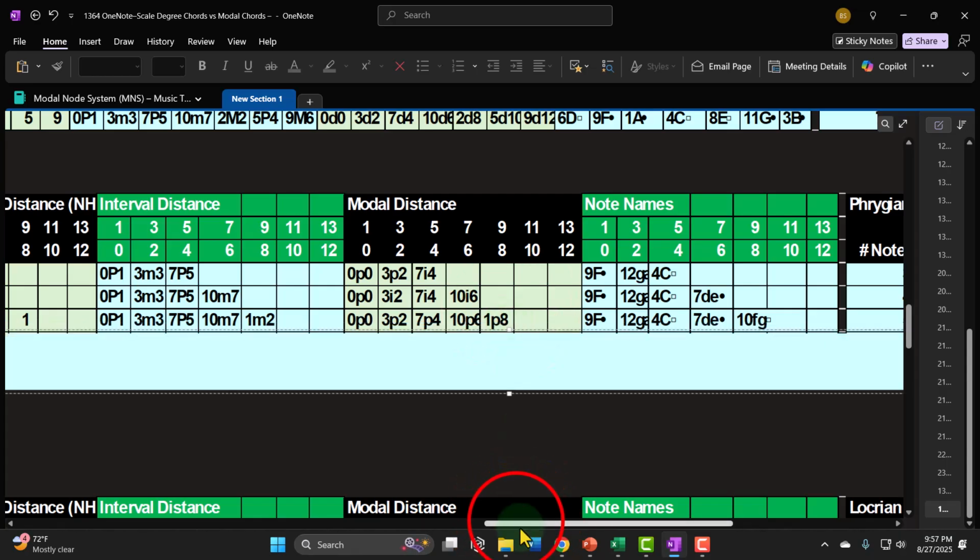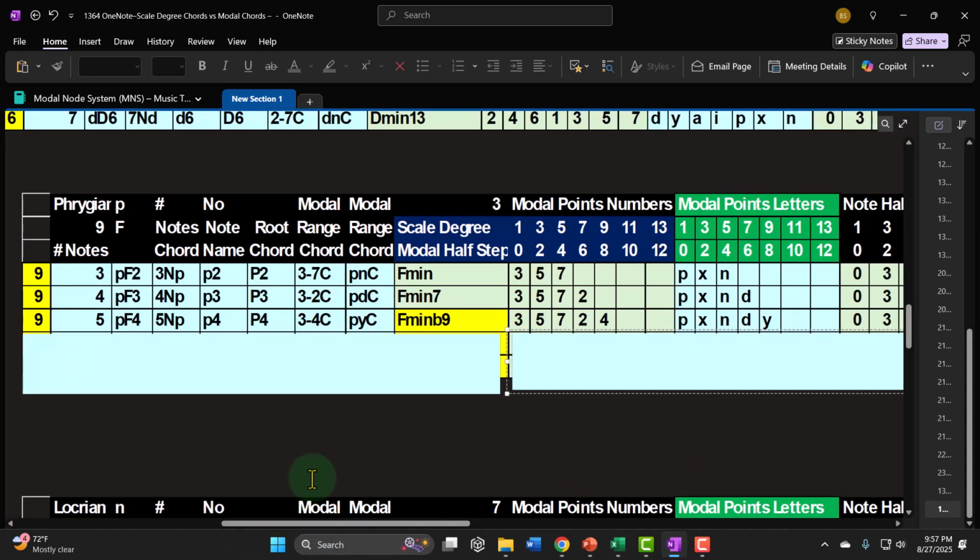So let's do the next one. And this one, if you add the 9, it would be an F minor flat 9. Now that's because on the Phrygian, the 9 is the interval that is different, remembering that the 9 is equivalent to the 2 because it goes 1, 3, 5, 7, and then 9 is equivalent to the 2 because there's only 7 scale degrees. And the Phrygian has that crazy minor second, which is right next to it. So it's the half step away. So that's what makes it different. So that means it's going to mess up all of the rest of the chords from the normal convention, forcing us to do this flat kind of thing because of that interval distance from this point going forward.